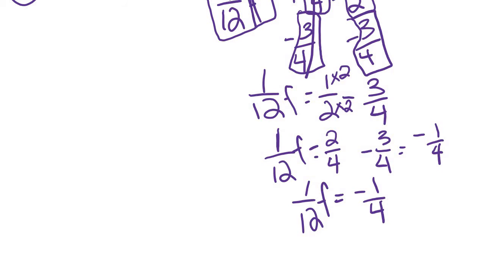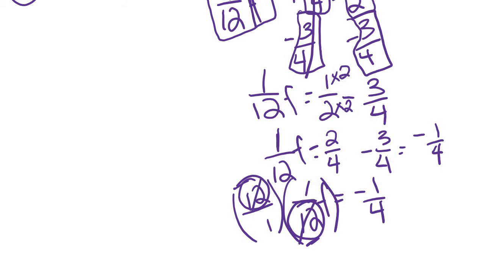Now, is that F by himself? No, he's not. He's hanging out with that 1/12. Now, the easiest way to get rid of this 1/12 would be to multiply by the reciprocal of this guy. What does reciprocal mean? It's the flipsy-flopsy. All right, so we have a 12 on the bottom. We're going to put it on the top. A 1 on the top is now going to be on the bottom. That is the reciprocal. It's the flipsy-flopsy of this guy. So we have a 12 on the top, 12 on the bottom. They're going to cancel. 1 on the top, 1 on the bottom. They're going to cancel. We're left with F. And what you do to one side, friends, you must do to the other.